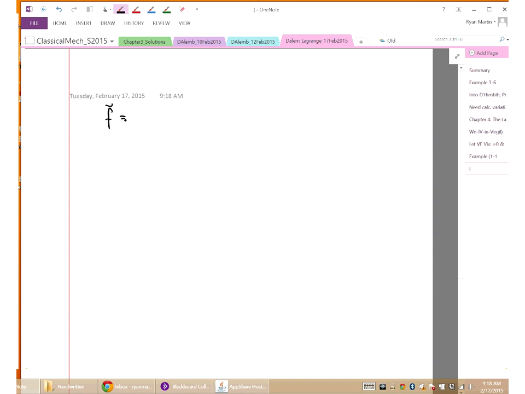So let me write out our force as a vector. F is equal to its magnitude, and then cos theta x hat plus sine theta y hat, right? The force is positive x and positive y. And then our vector r hat, where the force is applied, is the same thing. It's going to be r cos theta x hat plus sine theta y hat.